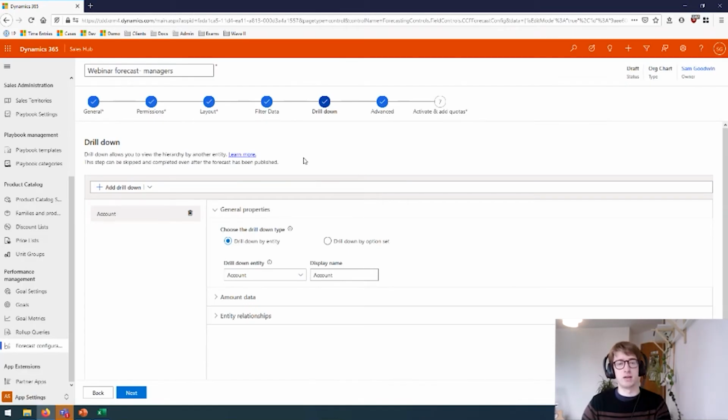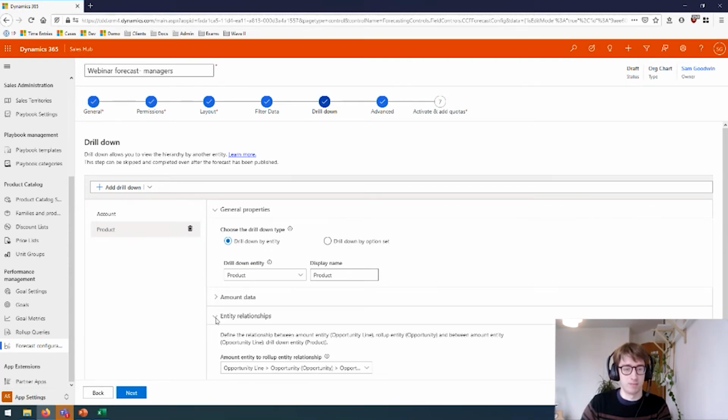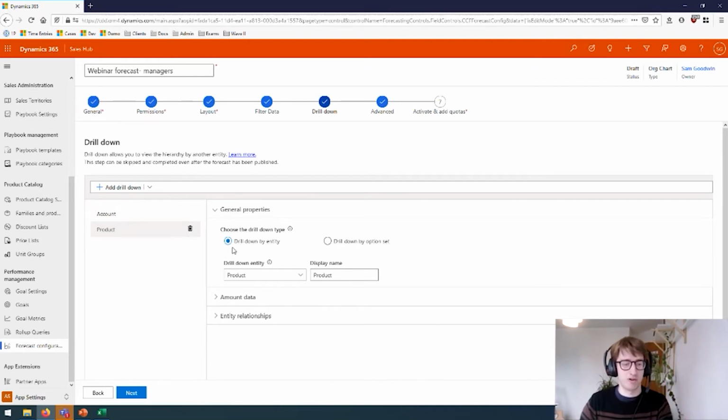Now you can define the drill down. What this means is what sort of information do you want to see about the opportunities, and how specific do you want to get? Do you want to group them by, for example, account or by product? Account would be like, where are all my opportunities coming from? And products would be what products are selling the best. So let's go for products. And you can define a bit more detail about this relationship. All this has been expanded on quite a lot recently, but I have both here actually, so it means I get to choose in the forecast which one I want to drill down by.